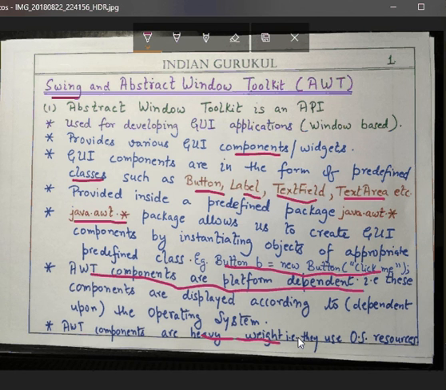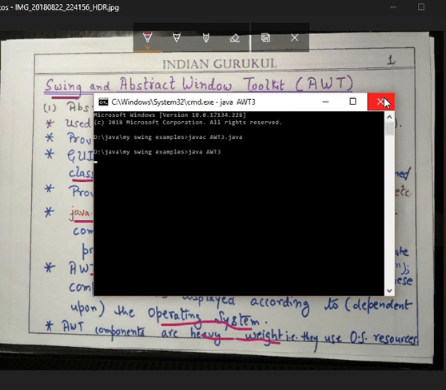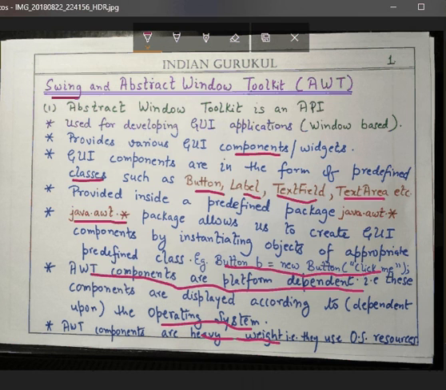This problem of resource usage was removed when Swing was created. Swing is a lightweight version; the appearance of its components doesn't depend on the operating system, and it doesn't use the resources of our operating system.